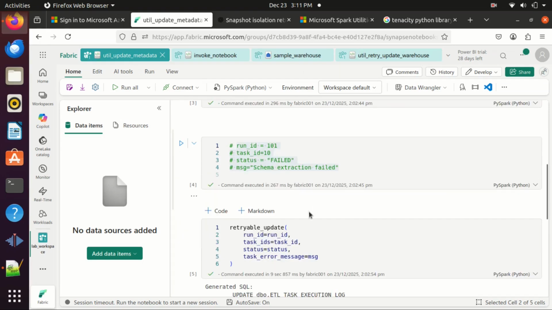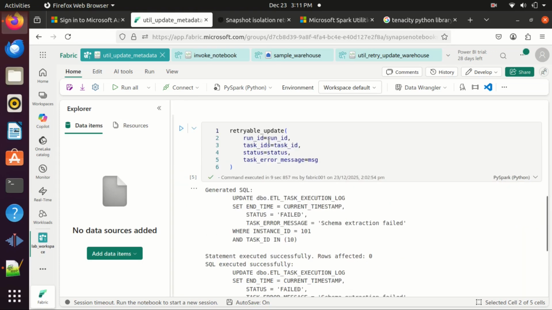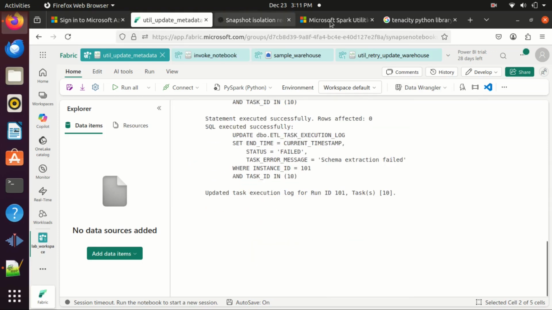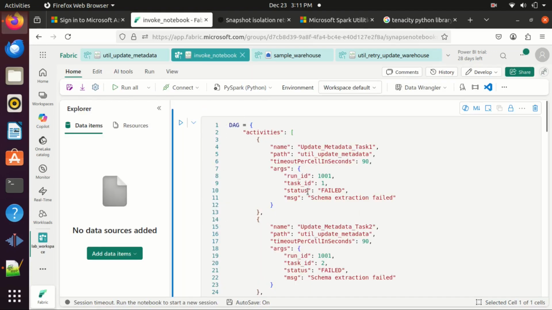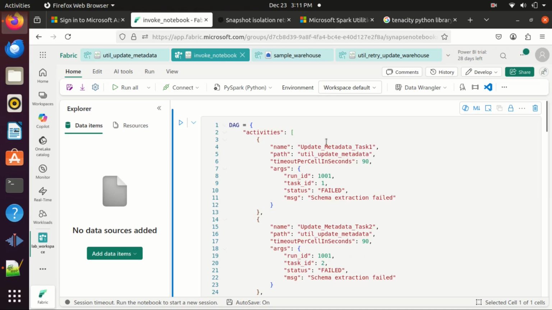You can see the parameters associated with this run: the instance ID, the task ID, the status, and the message. Then in order to trigger these 8 tasks in parallel, we are using the run multiple function that basically triggers this notebook. If you click on one of the child notebook executions, you will notice two different behaviors.